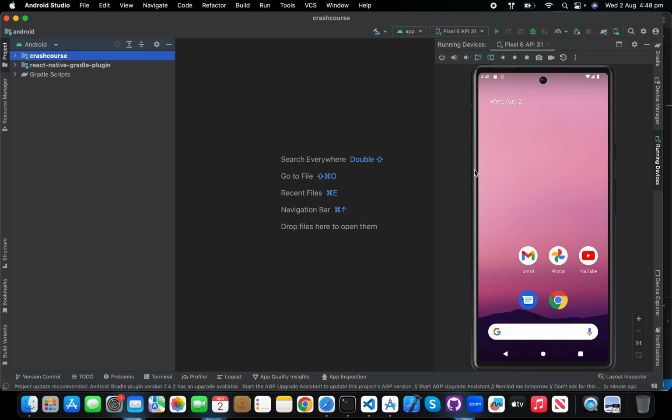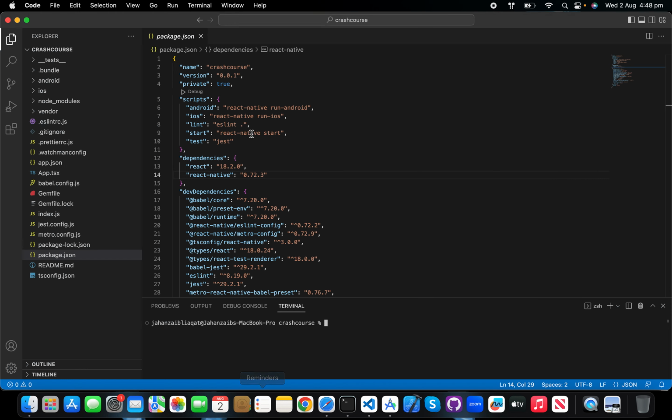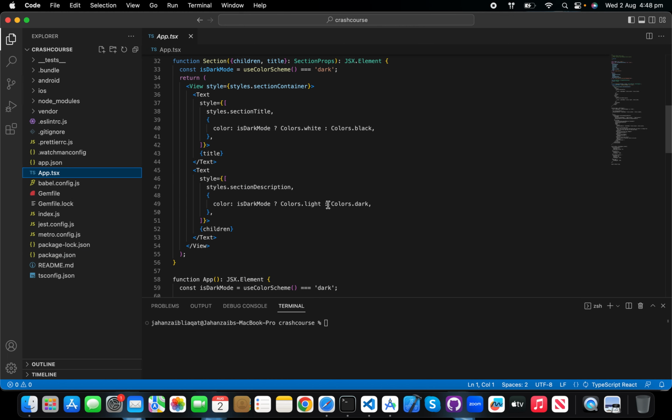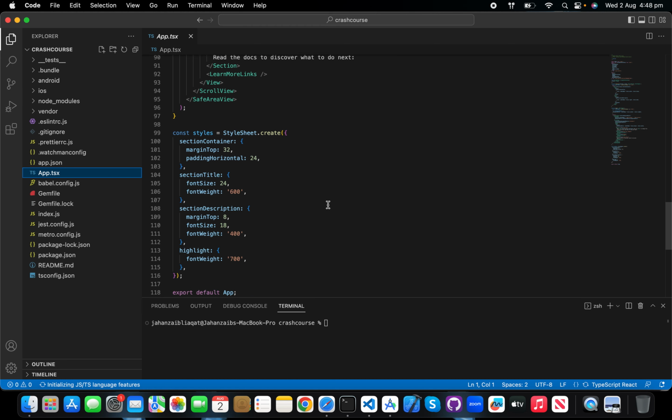Once your device is in this position, the emulator, just click this one, React, run the app. It's going to sync the code. This is the App.tsx. This will be our home screen right now.